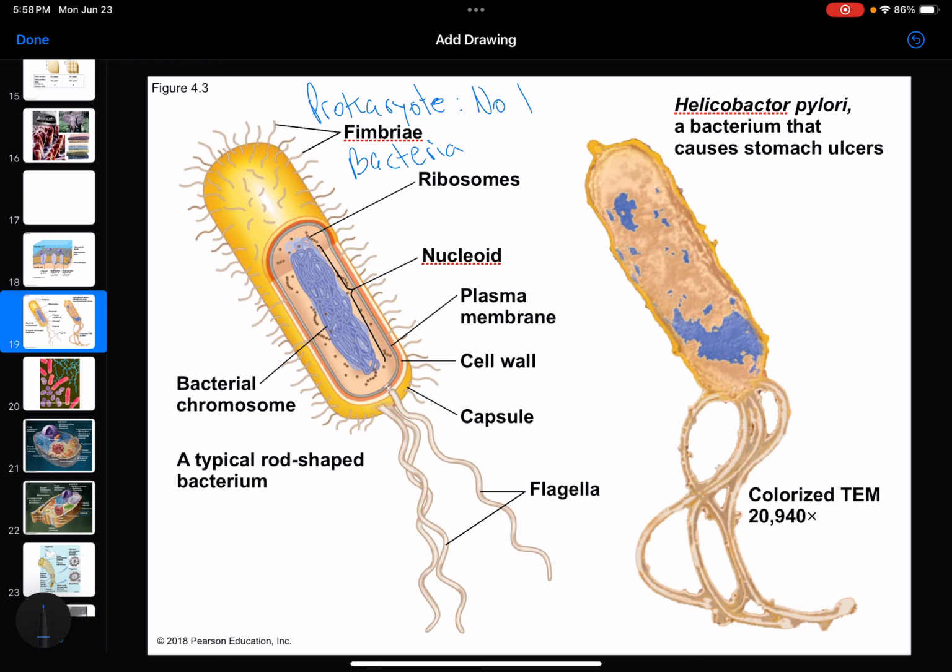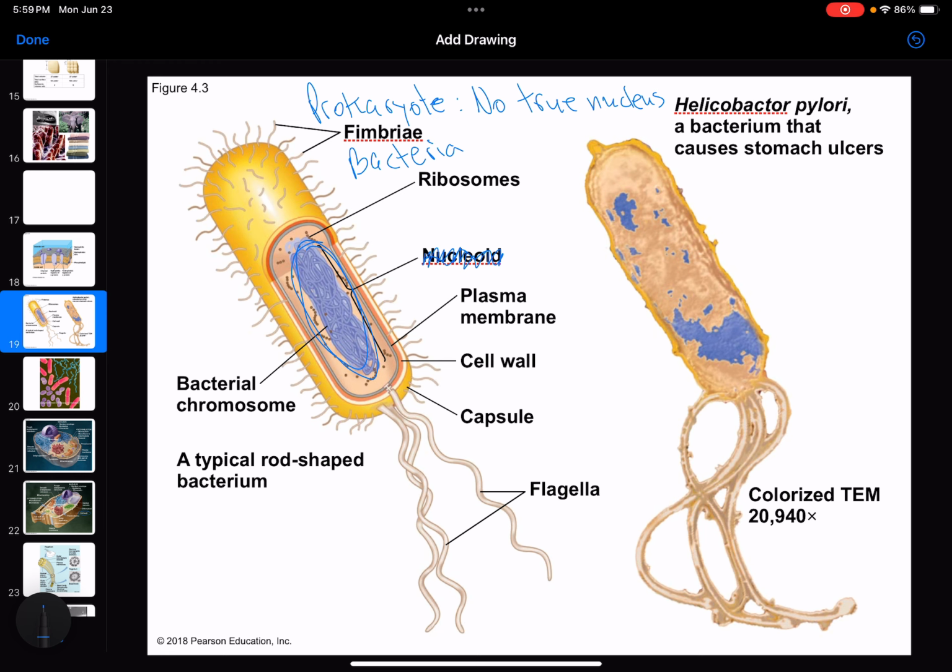So no true nucleus. The nucleus is where cells store their DNA. But even though bacteria have DNA, they don't store it in a nucleus. They just throw it in the middle of the cell somewhere, and we call that the nucleoid region. In fact, I don't even use that as a term. I think we have enough terms to worry about, so I don't even bother with that term. They don't have a nucleus, so it's just DNA, but not inside of a nucleus.